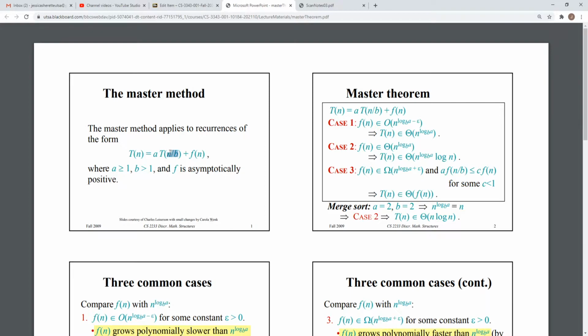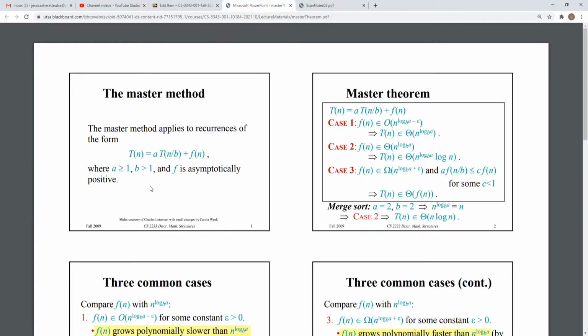B, though. B is how much you're dividing by in each of your recursive calls. It needs to be the same across every recursive call. Same division. And we say the division has to be by more than 1. Not just at least 1, like with A, but more than 1. Huh. Okay, that's weird. Well, it makes sense that we shouldn't divide by 0. But what about dividing by 1? Why don't we allow the divide and conquer algorithm to divide by 1? Again, think about it if you need to.